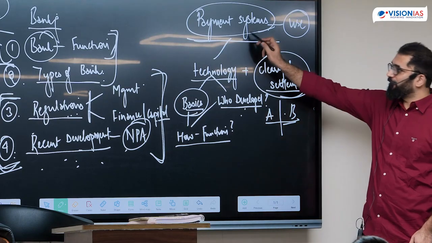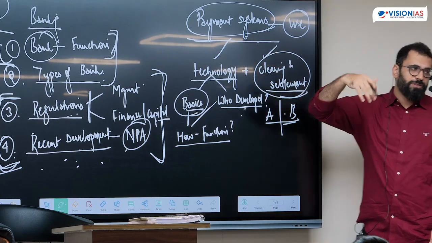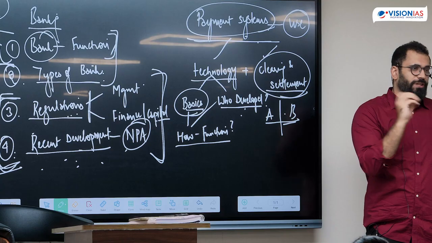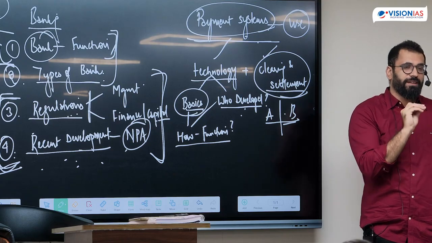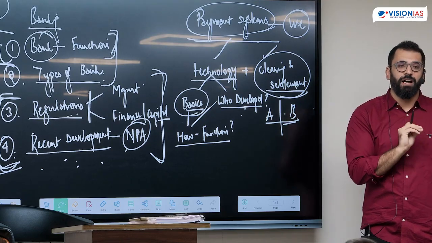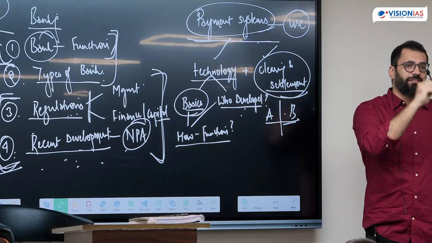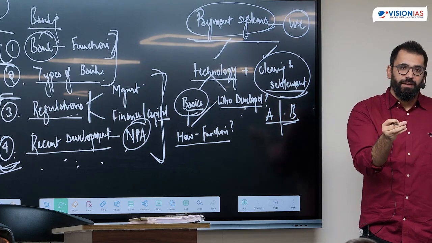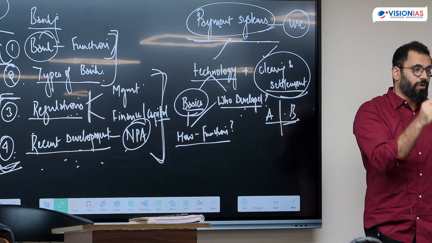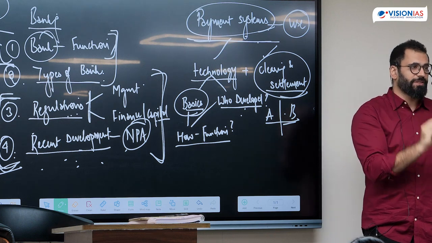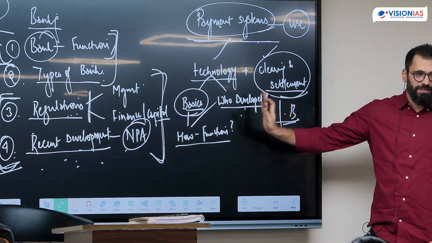For payment systems, there's no separate source from which you can read. This is mostly out of curiosity which you need to prepare. What exactly is the newest technology that has come in the market? UPI, in what form? For example, if you don't have internet, can you still use UPI? *99# is a system. So all of this is general awareness which you need to have on payment systems. We'll see in the questions itself.